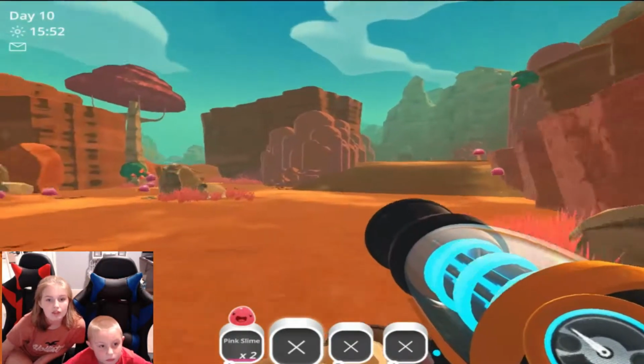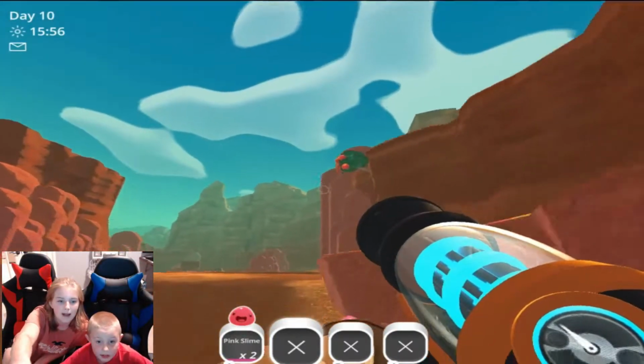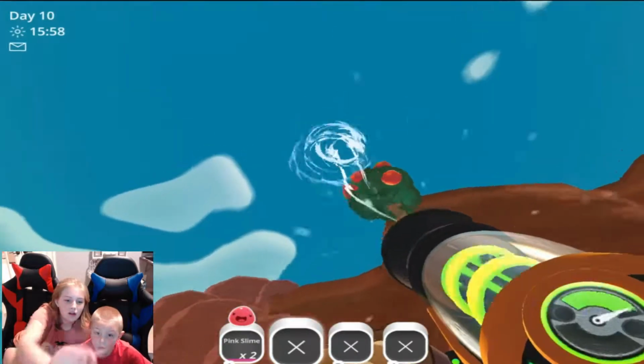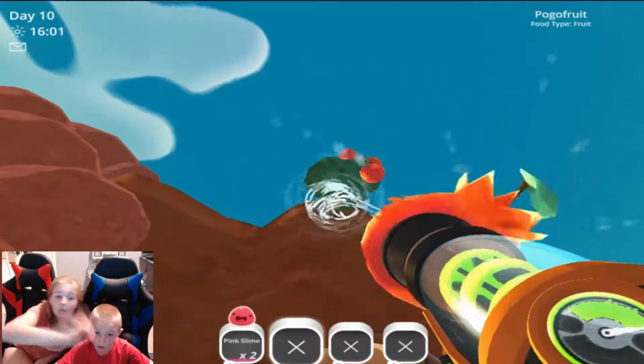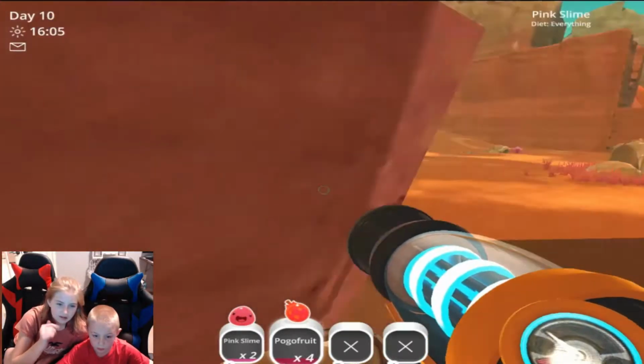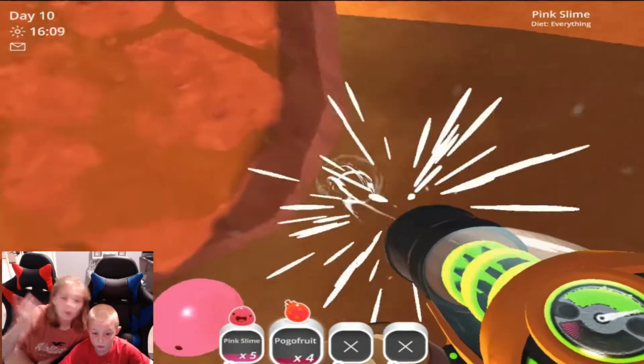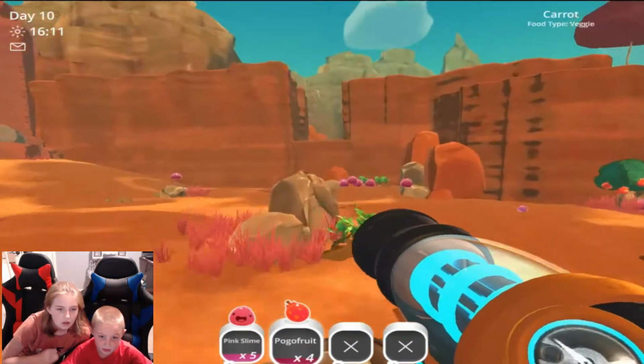So, this is... Oh, Jack, what's that? Turn. Wait, go back. Pogo fruit. Go back. I need that pogo fruit. No, go back. Look, pogo fruit. What am I doing with my finger? Okay, that. Now go back. You're not going back. What? Okay, go this way.